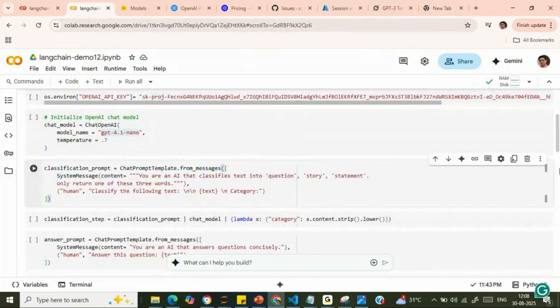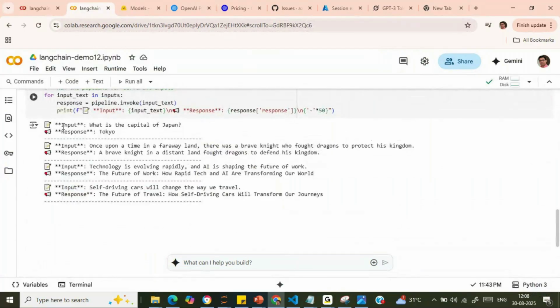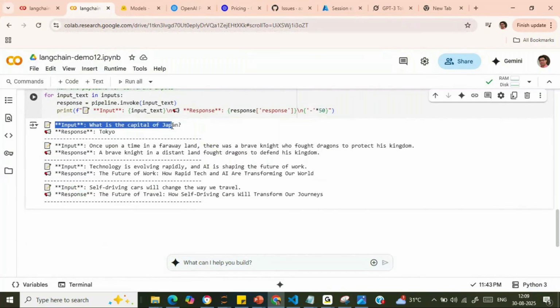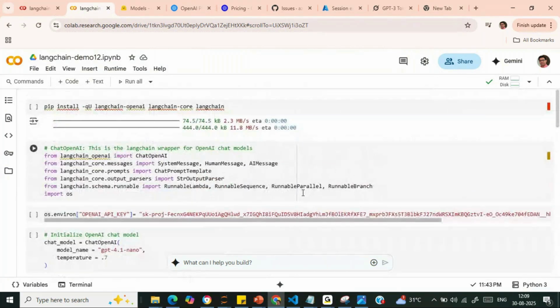It is utilized to provide you the outcome, in the same fashion as ChatGPT, for example, what is the capital of Japan, Tokyo. Or "Once upon a time in a far web", it will predict a story. These things we will see in our upcoming sessions.